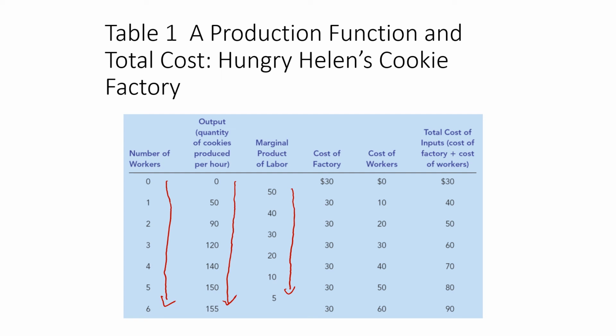Then we added the total cost, and we had the result as 30, 40, 50, 60, 70, and that cost is increasing with each unit of labor. But when we relate that directly with the quantity, the cost is also increasing with each unit of output that is produced. And the graph of this will definitely be upward sloping.